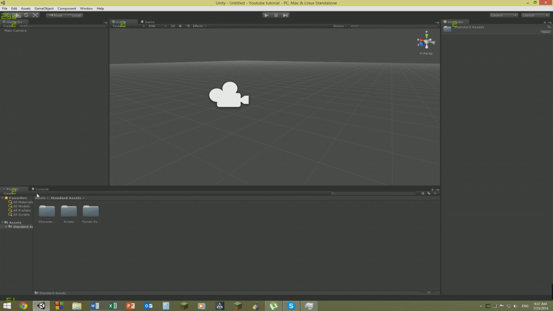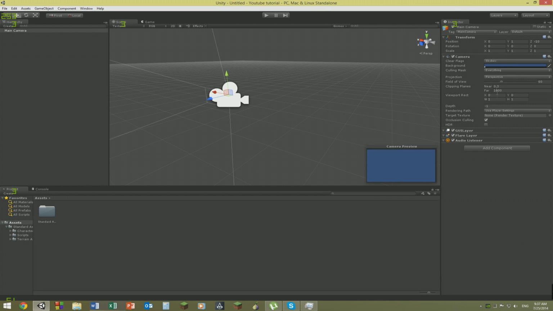You can see standard assets, character, and so on. And there's an inspector. The last thing: when you select an object, it shows this thing with all the components attached to the object.